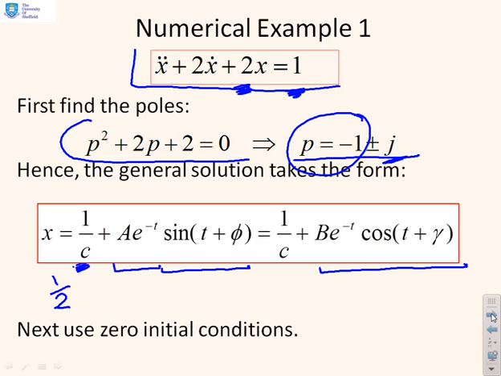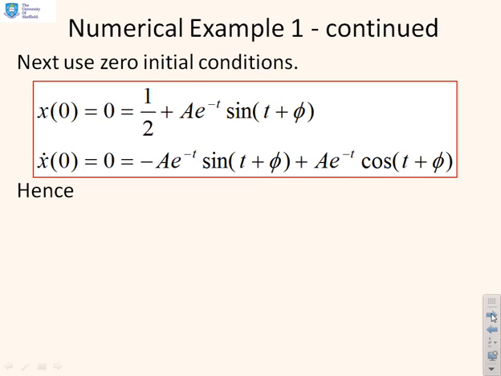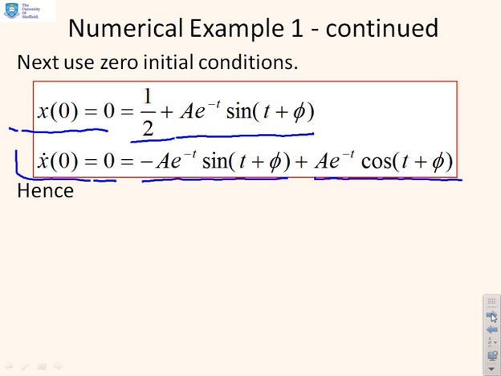What I'm going to do next, then, is put in the initial conditions, and see what happens. So I've given two initial conditions. I've assumed they're both 0, as with all of these videos in this series. x(0) = 0. I plug that in, and I get a half + Ae^(-t) sin(t + φ). And ẋ(0) = 0. Now, when I differentiate, you'll notice I get -Ae^(-t) sin(t + φ) + Ae^(-t) cos(t + φ). Now, you'll notice I haven't put the value t = 0 yet into the right-hand side, because I wanted to make it clear what the initial conditions were, and where they were being substituted. And what I'm going to do now, is I'm going to substitute t = 0, as expected, into these two expressions, and see what I get.